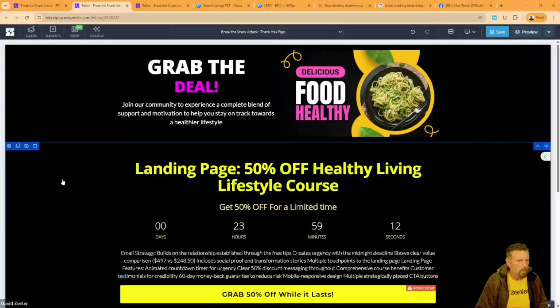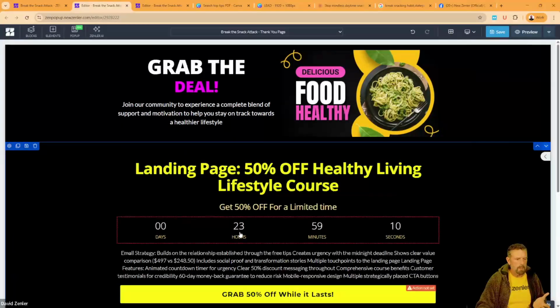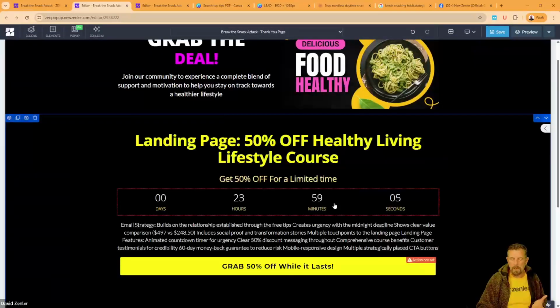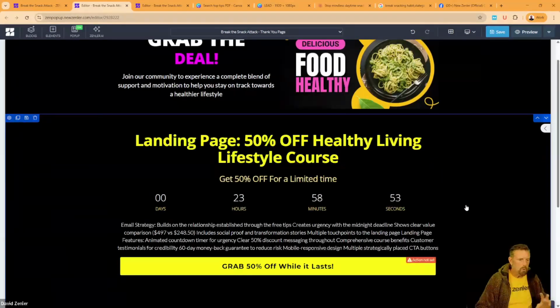So now I've got a whole page that's set up with a countdown timer. This is evergreen, by the way, guys. So if someone comes in a week's time, they're going to see 24 hours. They've got 24 hours and it's going to count down. If the same person returns, they're going to see 23 hours, 58 minutes, 56. Okay. So you've caused a bit of urgency.